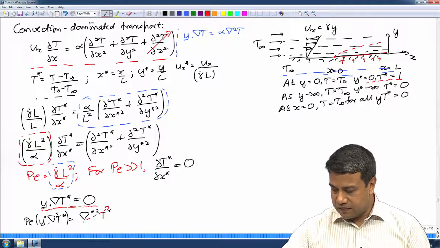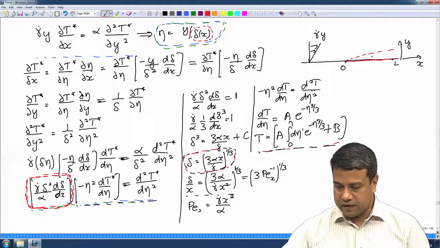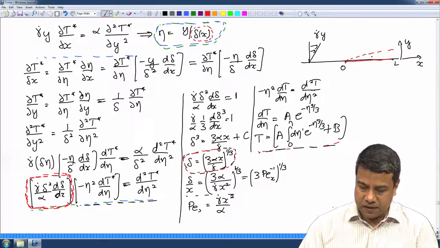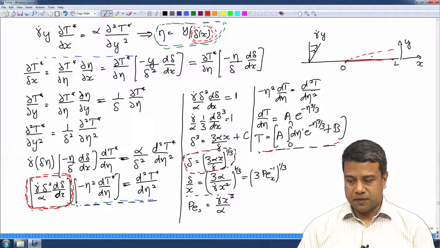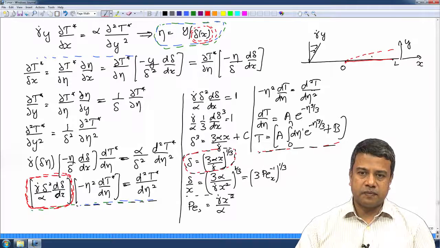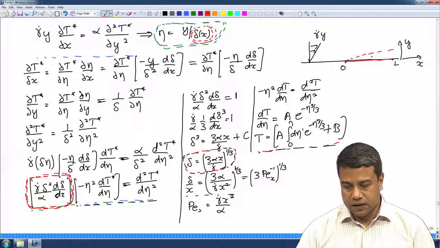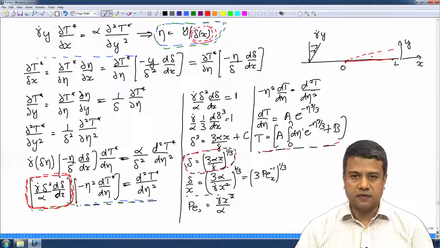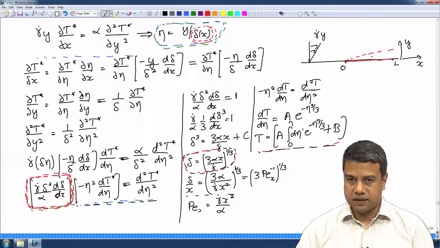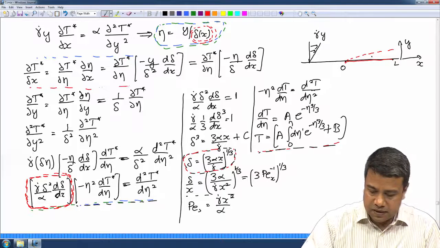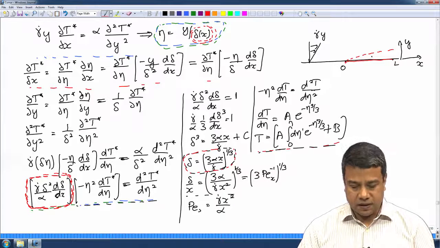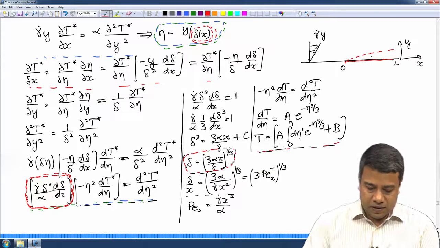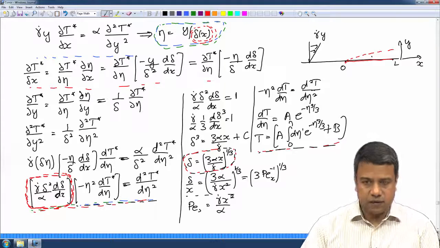We had seen that for the flow past a flat plate, we had derived the equations in terms of a similarity variable. The similarity variable had been defined as a cross stream distance divided by a boundary layer thickness delta. That boundary layer thickness delta is a function of the streamwise distance x. How do I find that function? I express all terms in the equation in terms of the similarity variable, rewrite the equation, and then I will get an equation with a convection term on the left and a diffusion term on the right.